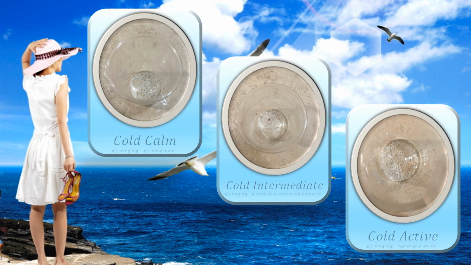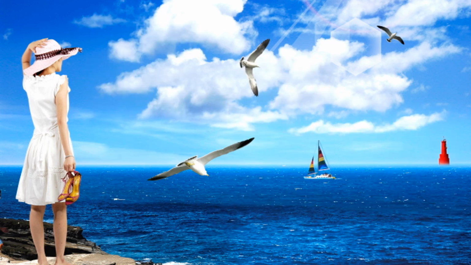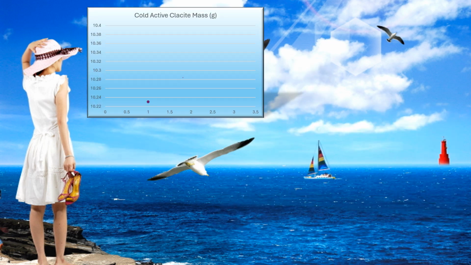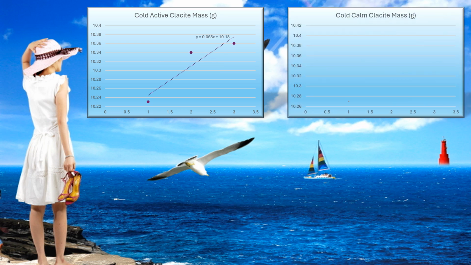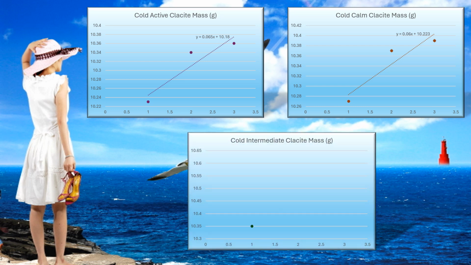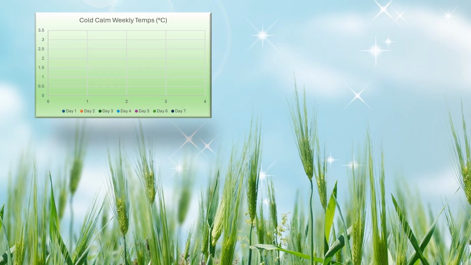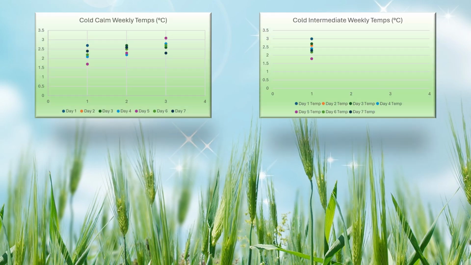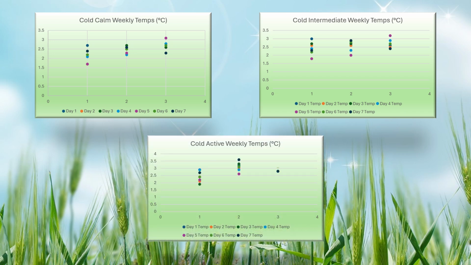Now let's move to cold intermediate, or no, I mean just cold in general. We got cold calm, got cold intermediate, and got cold active. Here is their data plots. For this one, it is also all increasing, and nothing decreasing as I didn't mess up. Yay! This is the temperatures for them. As I was using a mini fridge, it was definitely a more confined area, so the temperature was definitely consistent. That was very nice.